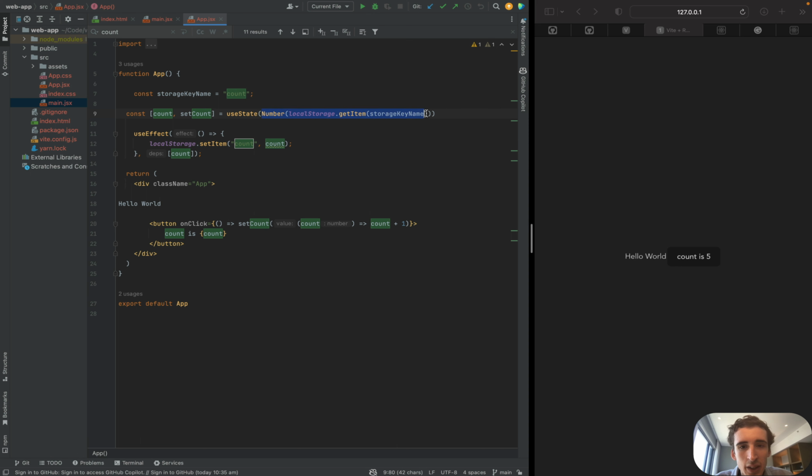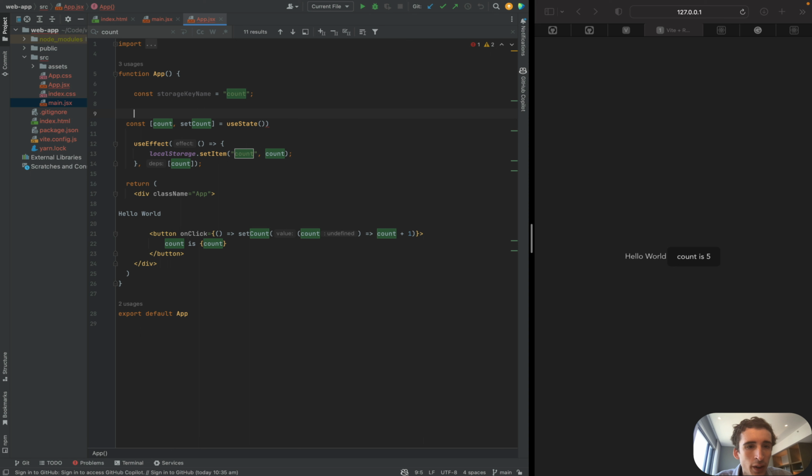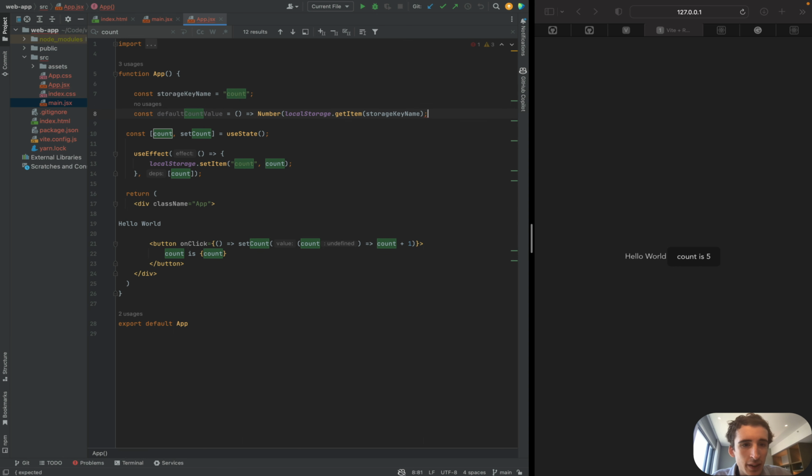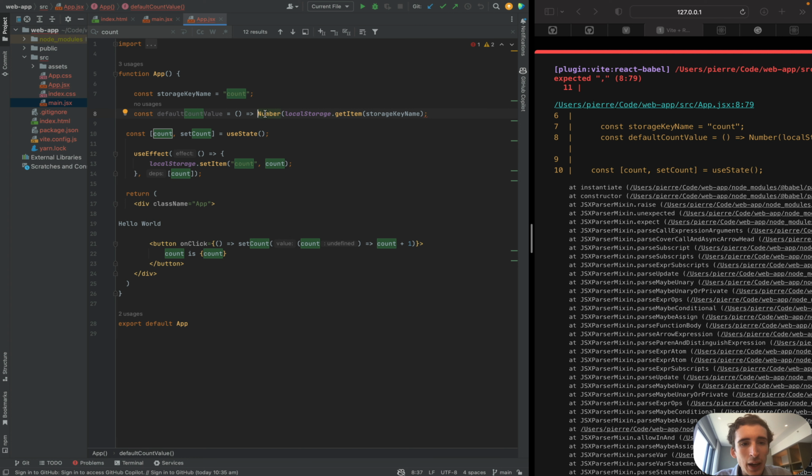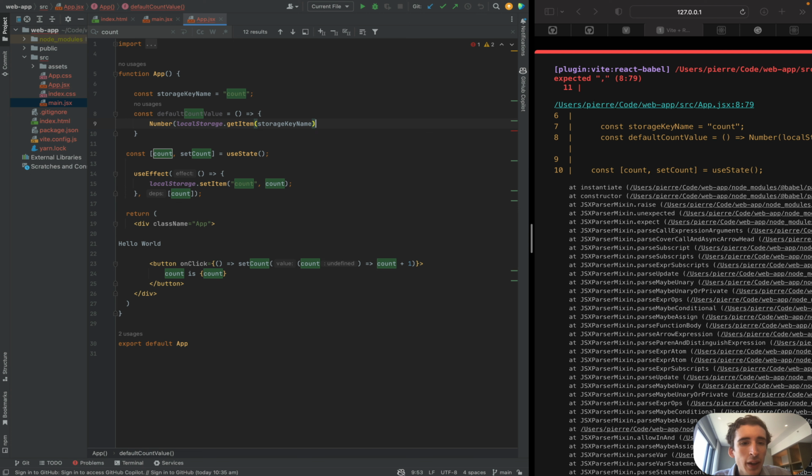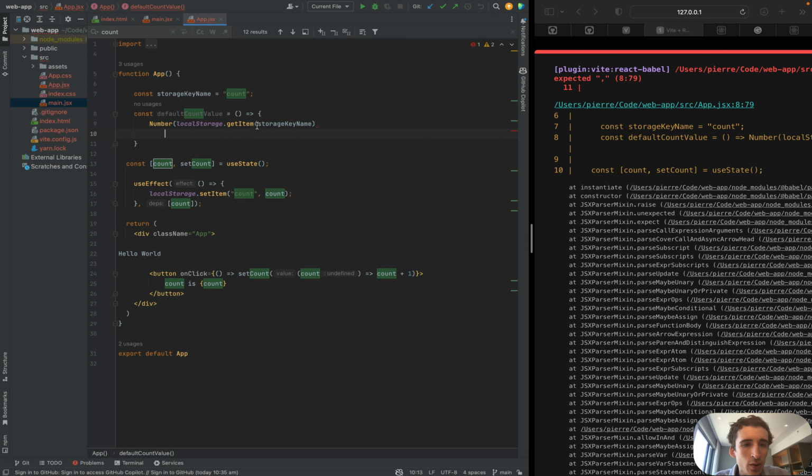And here, like I said, let's refactor that one, and let's create a new function. So const, we'll use an arrow function. The name will be default count value, maybe like this, and then it will return this. Because we just have one expression, we don't need curly brackets, and by default, if we just have one expression without the curly brackets, we don't need the return keyword.